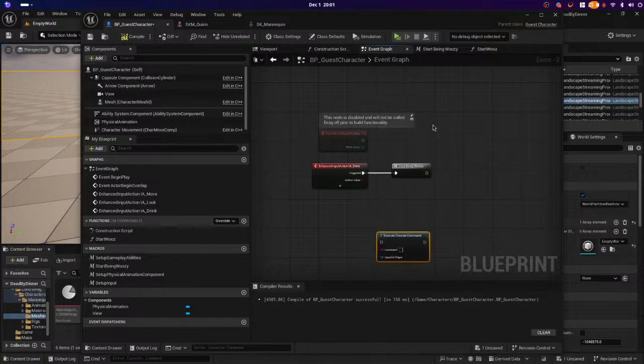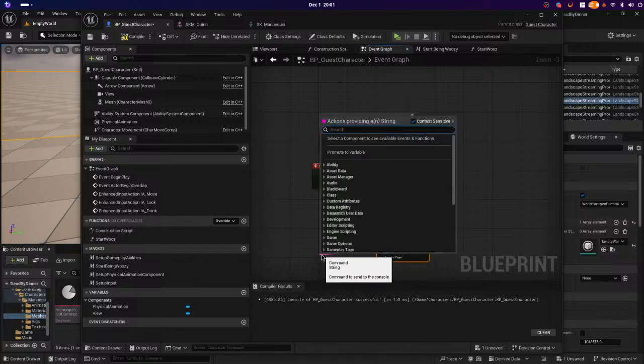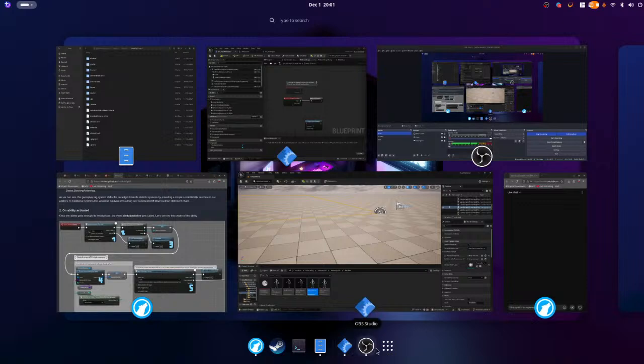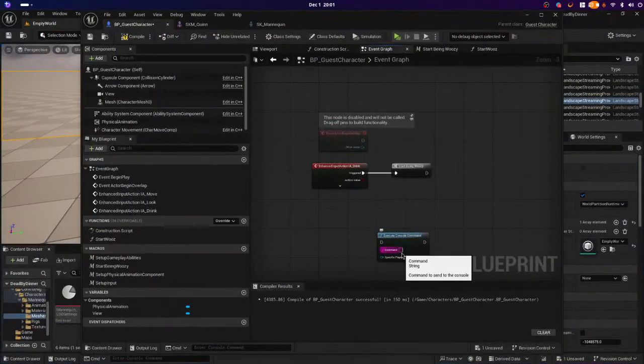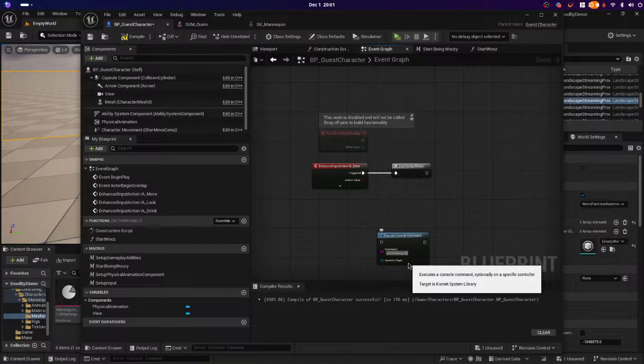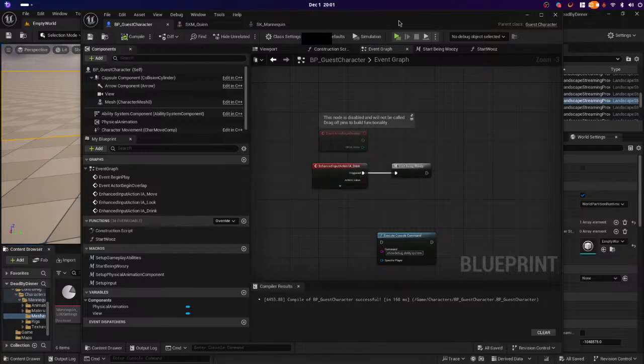Here we go. And do we remember a magic command for this? It's show debug ability system. And then let's compile and save, because it's gonna complain if I don't.